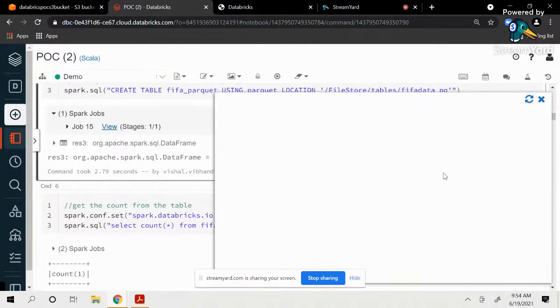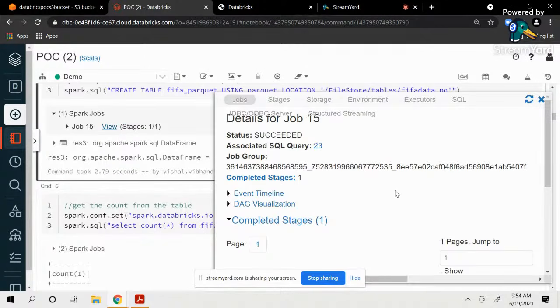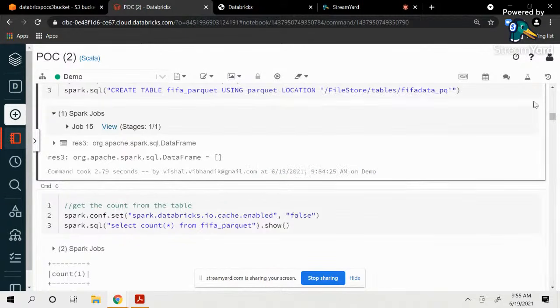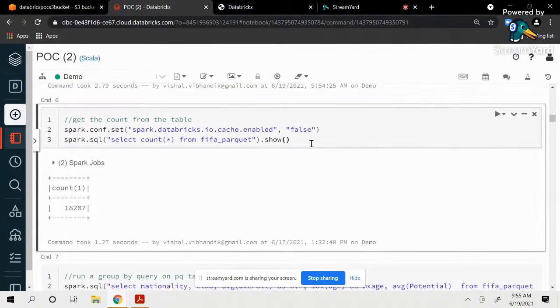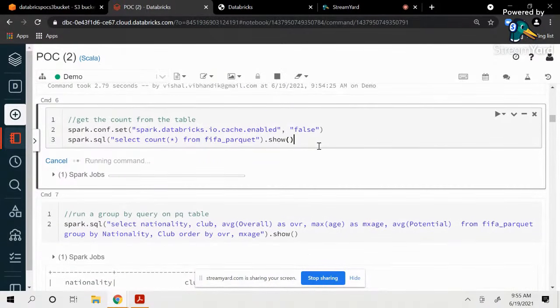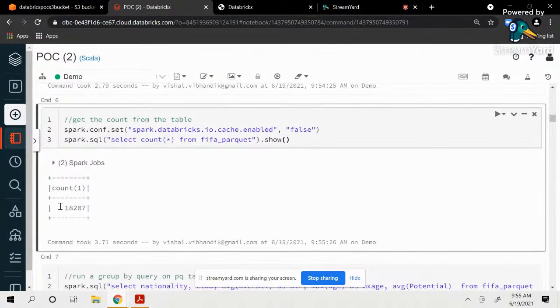You can go and view your Spark UI to see what stages were executed, the environment, the executors, what kind of SQL it is running, all the standard stuff that comes with Spark UI. So if you want to debug anything, or see how your stages are running slow, or what exactly is happening in your Spark execution, you can always see it all over here. A table was created for us using this SQL command, and we can do a quick count on this table to see how many records got inserted. So we have about 18,000 records in this Parquet table.